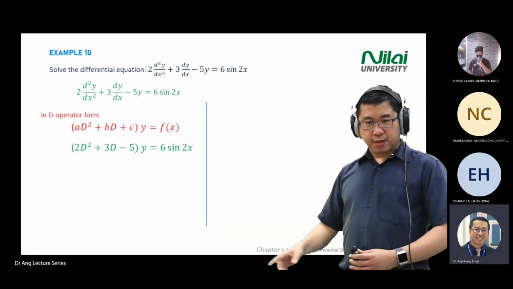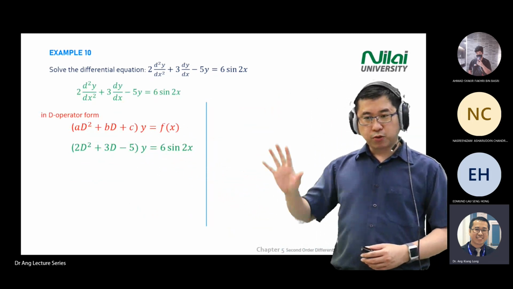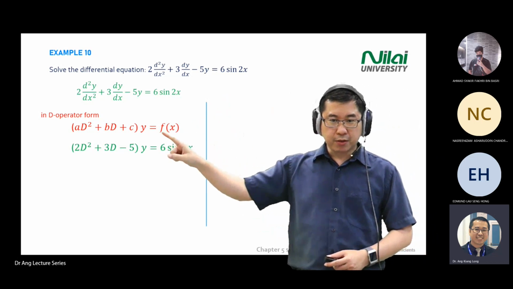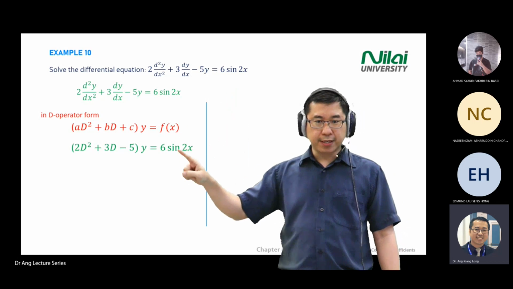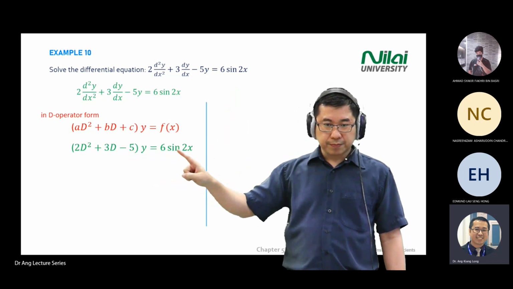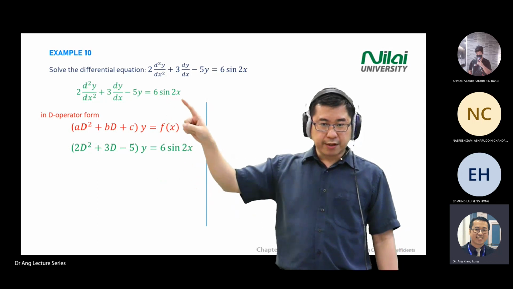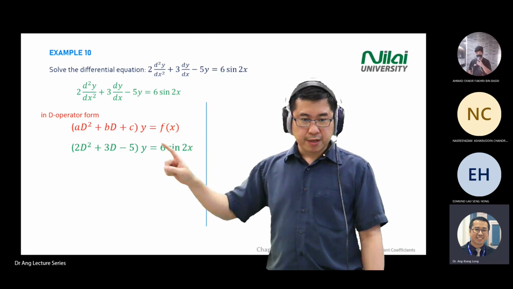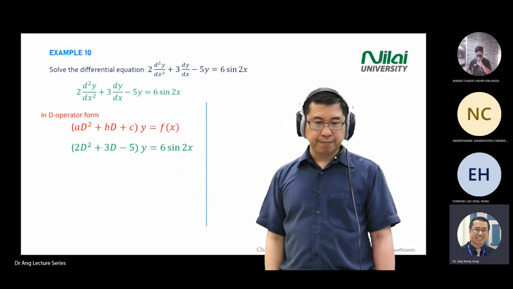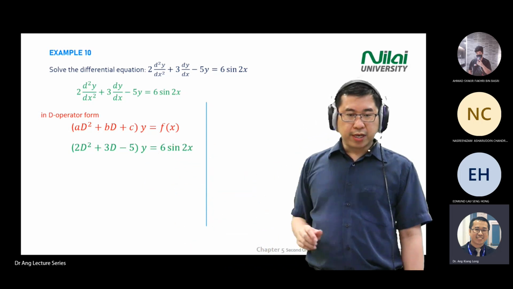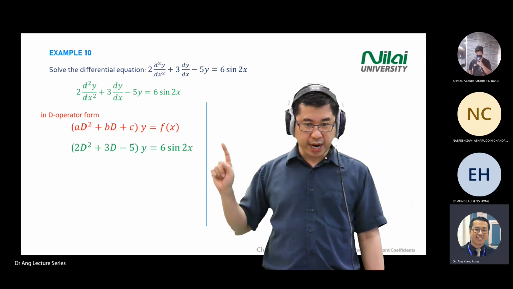Second, go back to the question. All right. The second part is to refer to the table. So how to use the table? You need to write f(x) equal to the right-hand side. Okay, you compare side by side. You write this equation, the green color equation developed by Nizam in the D form. So from here, side by side, you know f(x) equal to the right-hand side. Okay. Or in the exam, you didn't write this one, but you write f(x) equal to 6 sin 2x. Also, I give you marks.